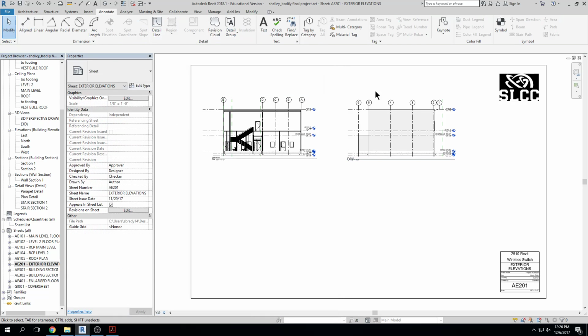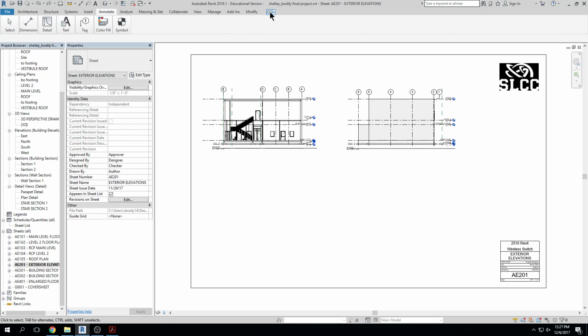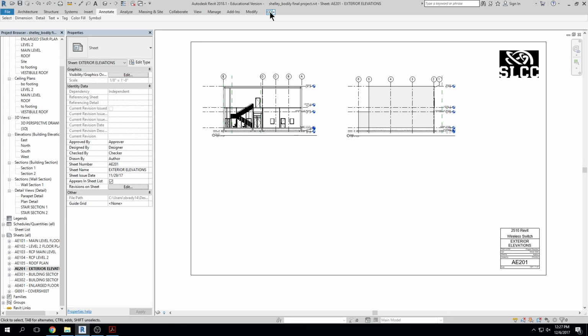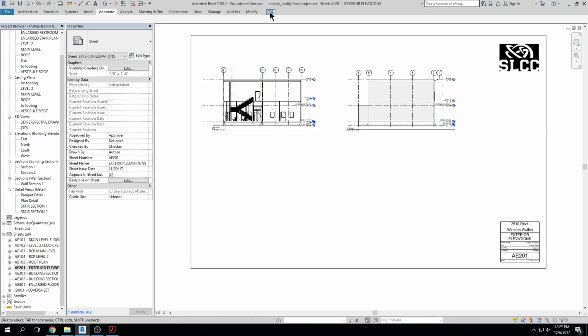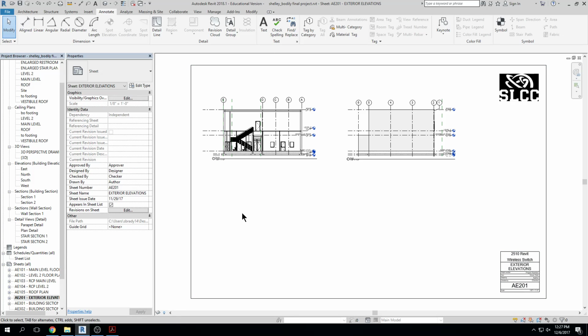Okay, Anna had another question. I have a question about the tabs up top in your file. How do you get them to branch out? These up here. Yeah. So this little guy right here. Click, click, click. Yep. Anything else?